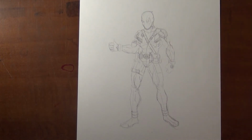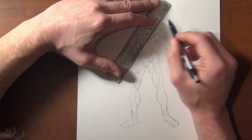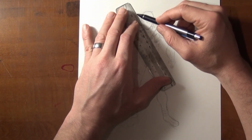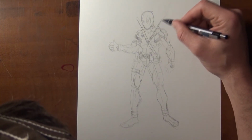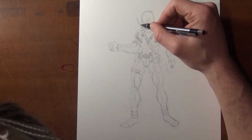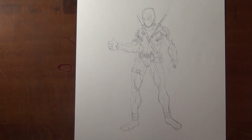And last but not least, forgot, you're going to need a ruler. Want to mark a line. You can go all the way through if you want, so you can get this kind of right where they would show up. He's got two katanas on his back. The original Deadpool, I believe they were more like large knives or another kind of sword. So there you go. You got a nice rough go for what you want to detail with the pens.